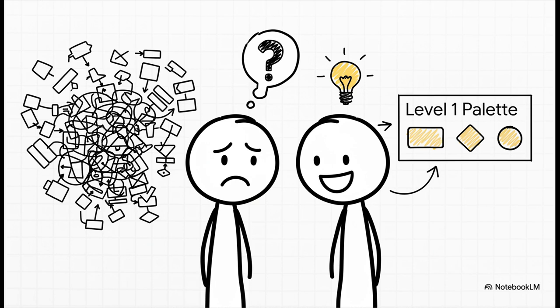Okay, let's tackle a big myth right now. You might hear people say, oh, BPMN is way too hard for business folks. That is just not true. This method kicks things off with a small set of shapes called the Level 1 palette. And honestly, they're pretty much the symbols you already know from basic flowcharts. This makes it so easy to get started without feeling totally overwhelmed.